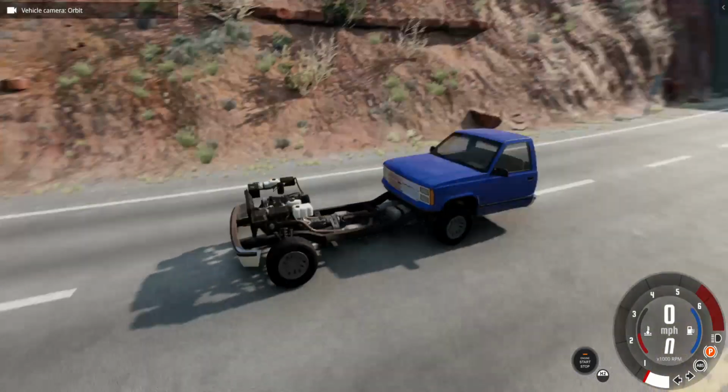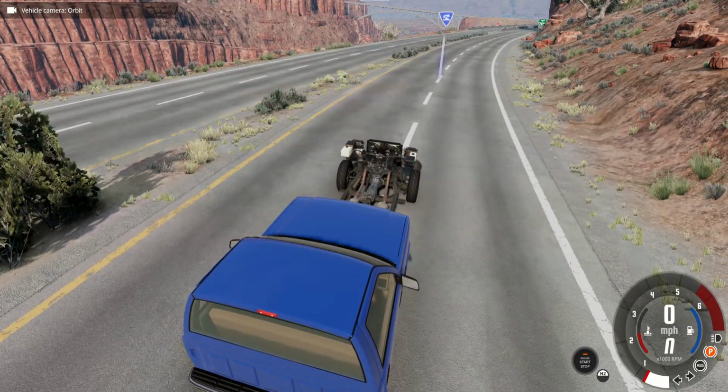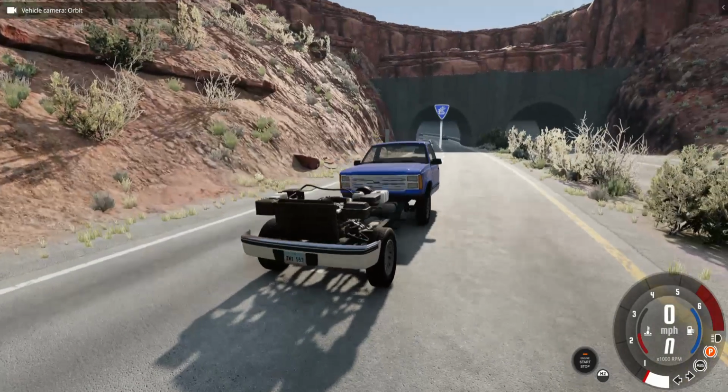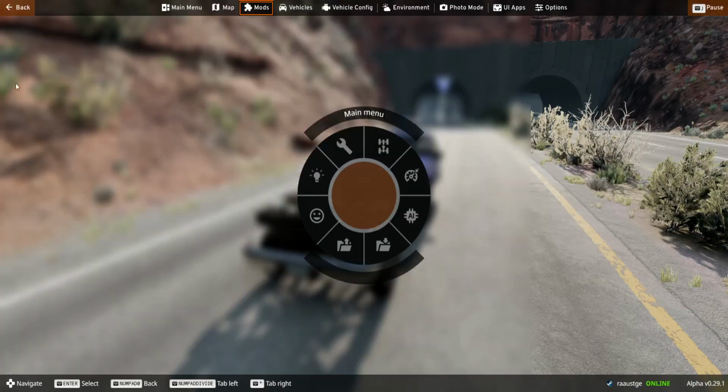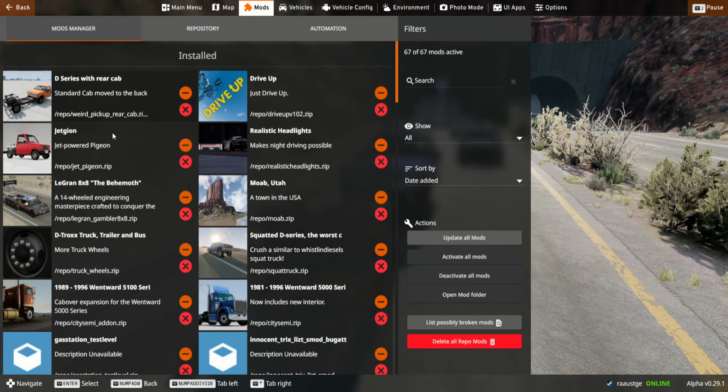There we go. It works just fine. It's beautiful. Yeah, I know. The cab's in the back. This is a mod, if I go to the mod section. It's called the D Series with a rear cab. It's very awesome, but you know what's better?